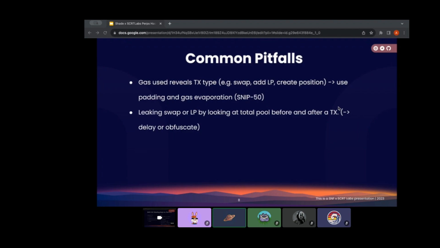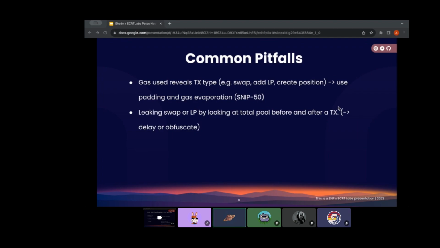And if someone is smart enough, they just sample or query the smart contract often enough and get out the total position, for example the 110,000 to 90,000. If you do this often enough, you can have a pretty fine-grained view of what's happening. As soon as the total position of that pool changes, they just need to look at who interacted with the contract, and that way they can reverse engineer who did what trade or swap.